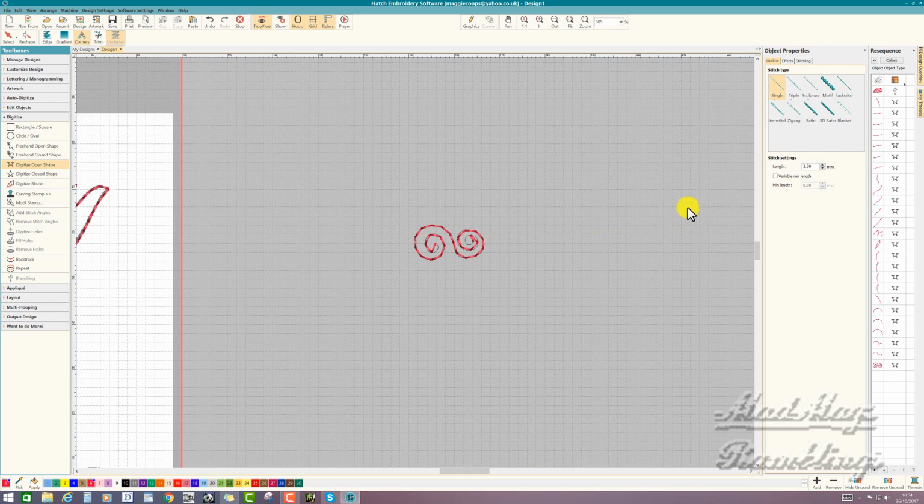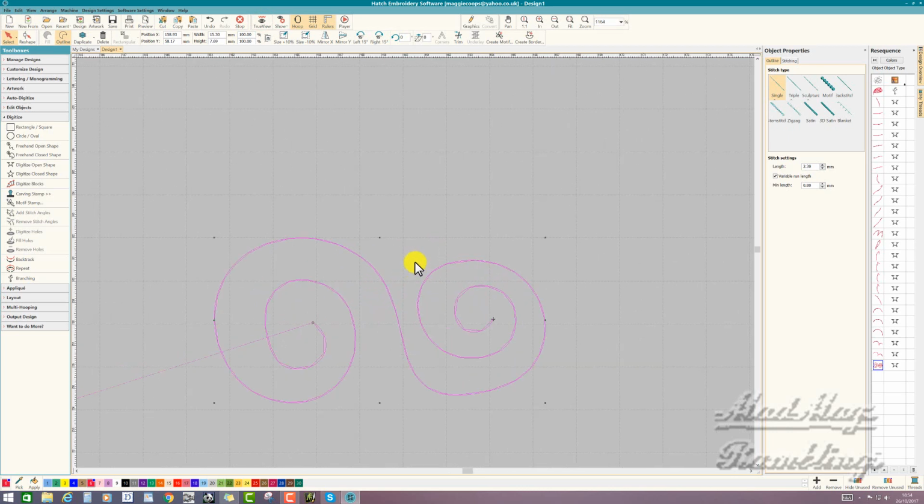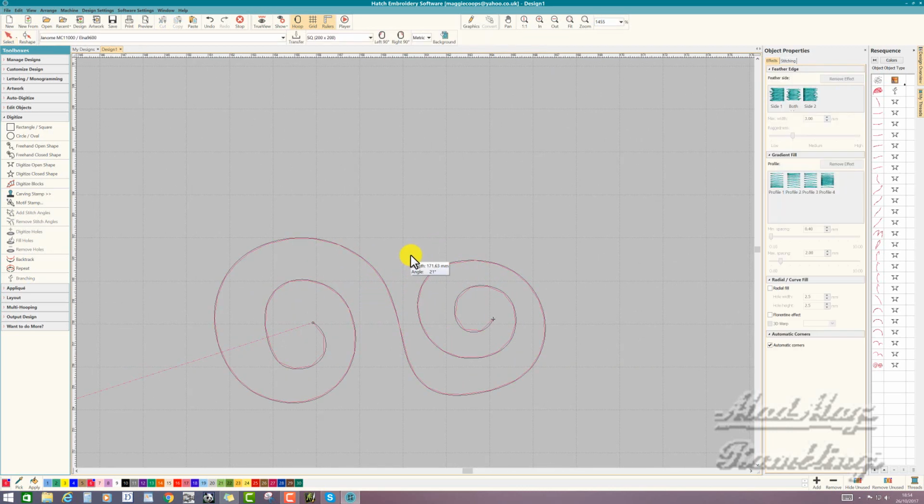Now, if I turned variable run length on for that, I put it into digitizer mode, and I pick up my measuring stick and I go from that stitch to that stitch, 0.8. Almost 0.8. 0.8.